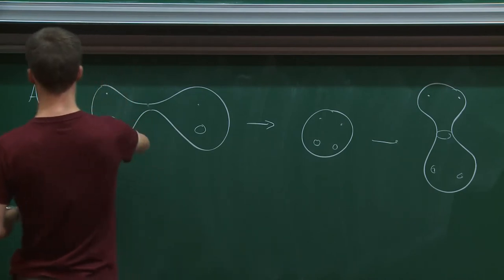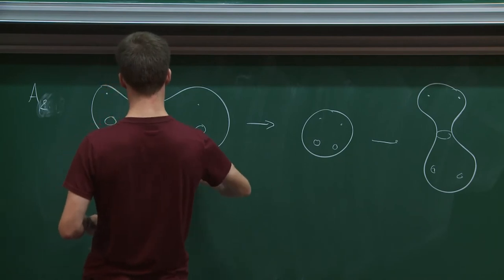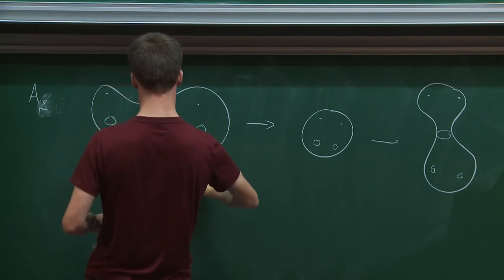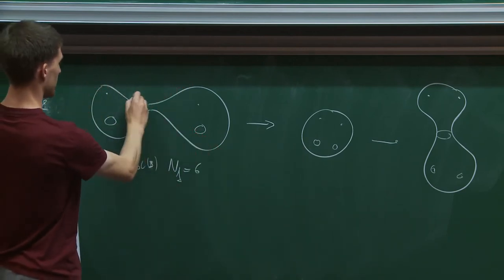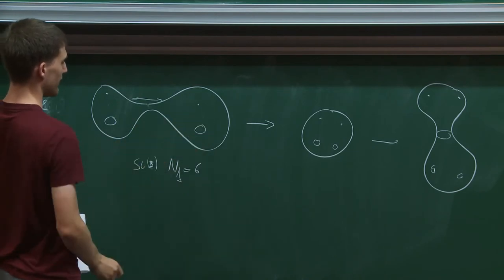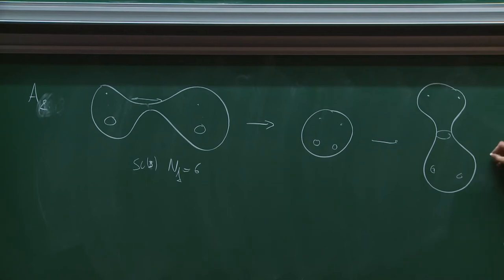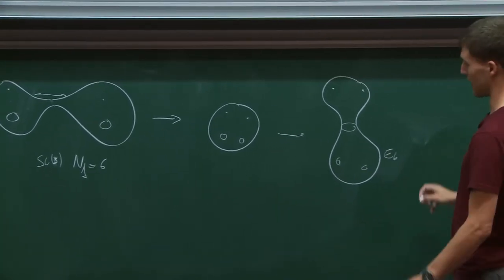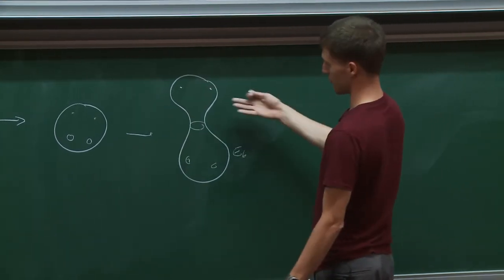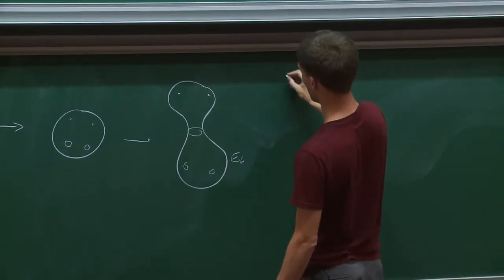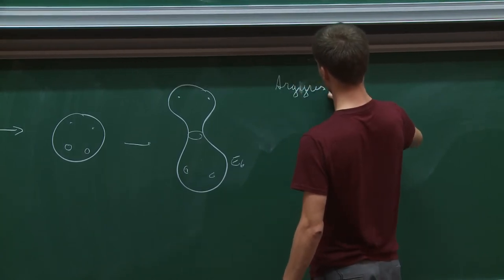So let's do, say, A2. This is just an SU3 gauge theory with six fundamental flavors. So the gauge group is this tube, and we have 3 plus 3 flavors. But over here, we find this strongly coupled beast that I just told you about, this E6 theory of Minahan and Nemeschansky, coupled to some other stuff, which, if you are familiar with Argyres-Seiberg duality, is precisely describing that duality.